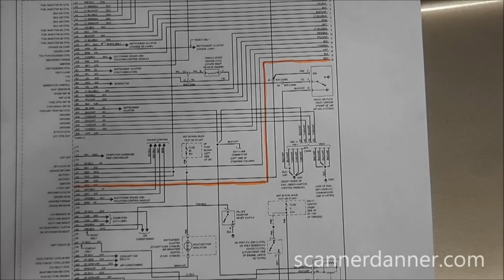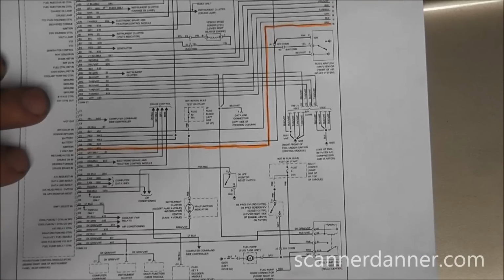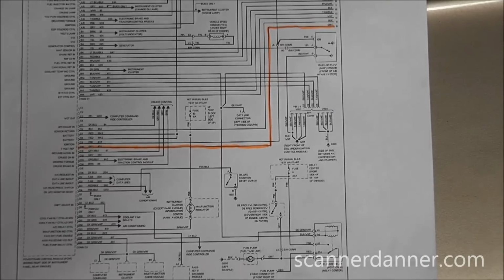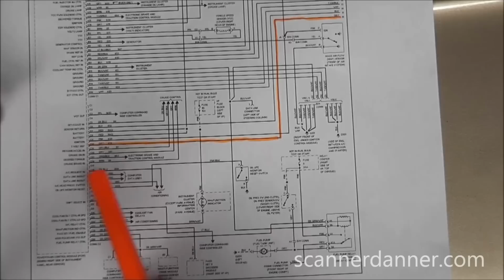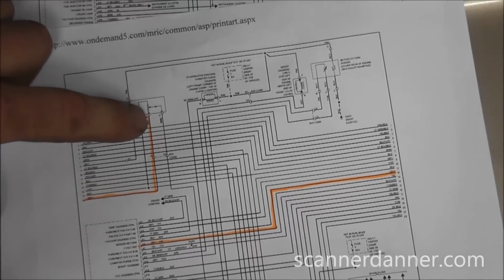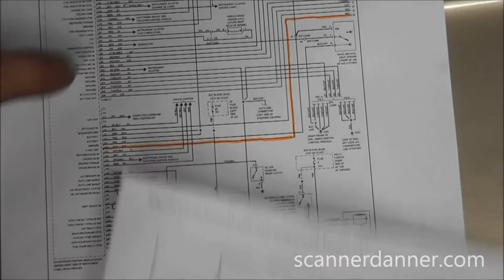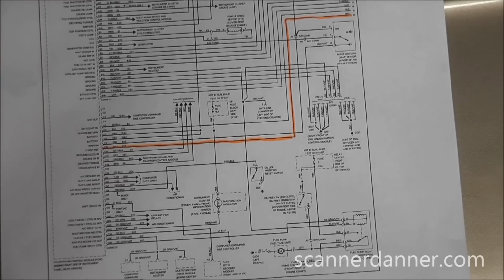Now we know for a fact that this 5 volt ref goes to other circuits. We know for sure the TPS is on it, but what's nice to know for this step is there are no other shared circuits. So I don't want to pull this whole harness apart. I want to go at the computer now and take a measurement here. If I read 5 at this location, and we read 0 at our EGR, which I showed you already, then we have an open in the harness. Again, we're not worried about a short to ground because of the symptoms and the fact that my TPS has 5. If I read 0 at the computer, then we have a computer problem. It's that simple. So we're going to the computer next, doing a voltage measurement right there.